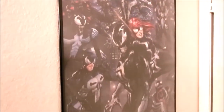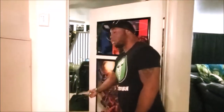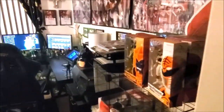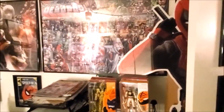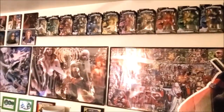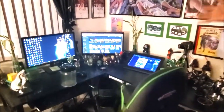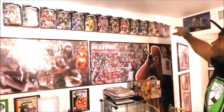Alright you guys, the moment you've been waiting for — the Armory. Come on in, you gotta go kind of slow because you gotta take it all in. This room right here serves many purposes — it's my home office, it's an art studio, and it's my collection room. In this area I have my art desk, my digital arts area, my Wacom tablet, my two monitors — this is where I do all my graphic design and digital artwork.